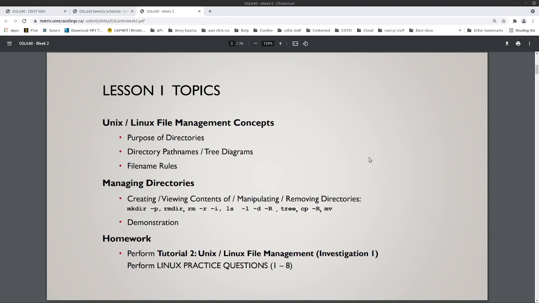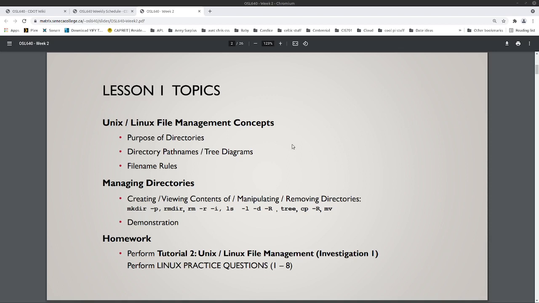So in this first lesson, we're going to look through the purpose of directories, path names and tree diagrams, and file naming rules. There are particular rules when it comes to naming files in Linux. We're going to look at some commands to create, view the contents of a directory, manipulate files and directories, and remove directories.